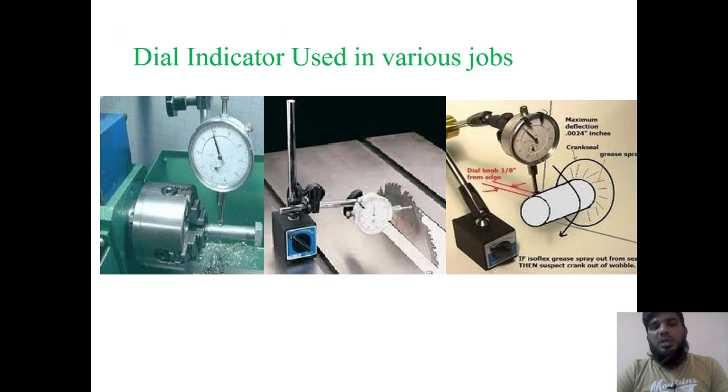In this way we can use it when we are turning some part on a lathe machine, when you are holding it on the headstock. If you want to check whether the surface is smooth or rough, we can use a dial gauge like this. We can move the dial gauge along the surface, and you can find the deviation. Similarly here also, when you are cutting some surface, you can find the surface roughness of the cutter. Similarly, when you are rotating some pin, if you want to find exactly how circular the object is, for finding circularity also we can use a dial gauge.